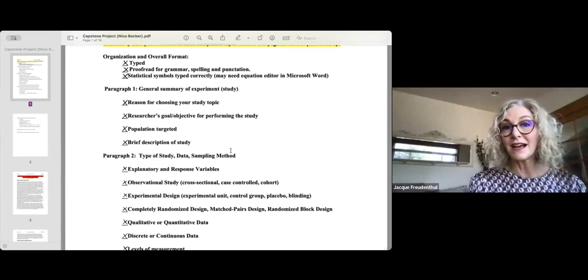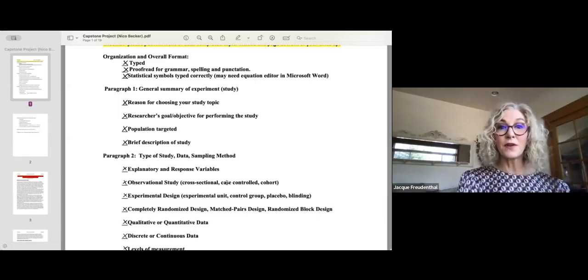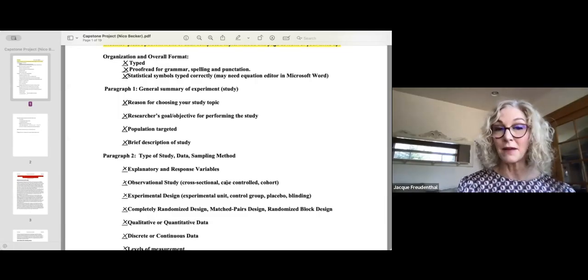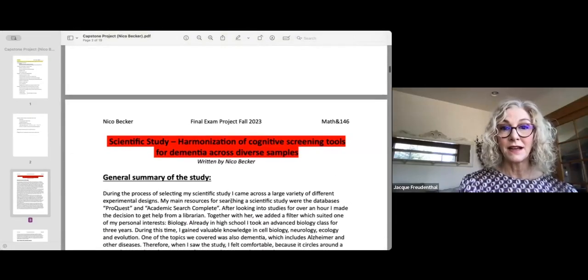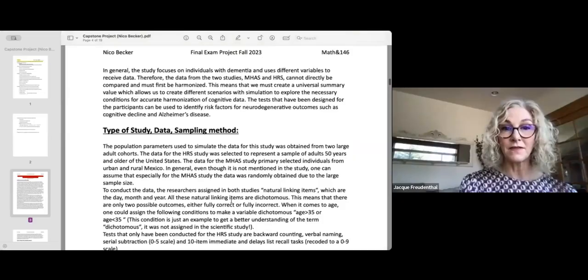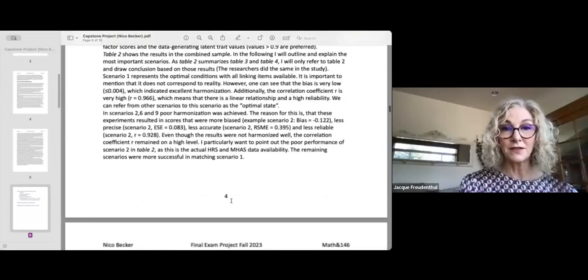Let me now bring you into a process. So a process that one of my students included. This is not something you have to include, and actually I don't really need it, but this just gives you an idea of the work that goes into actually coming up with the write-up. Okay, so I'm going to scroll down past here. So he's done all of the work here. I'm going to get to where the study is.